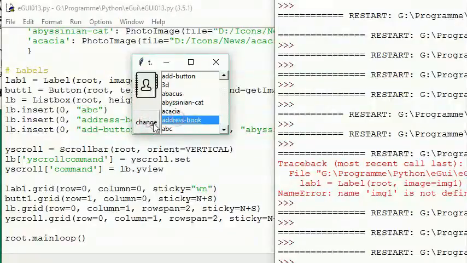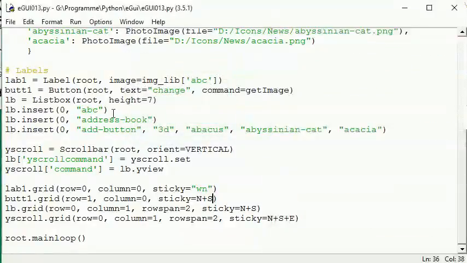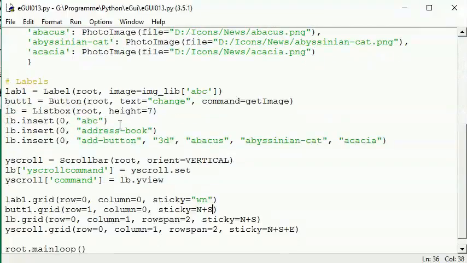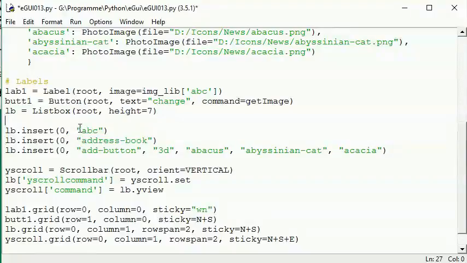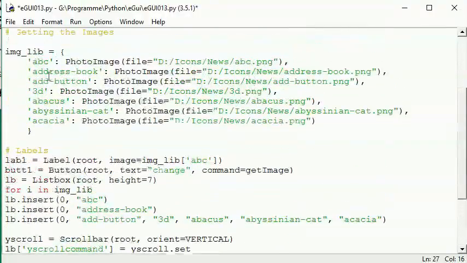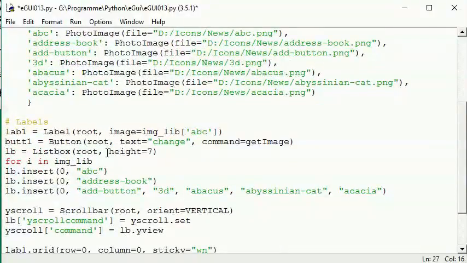Well, that's pretty cool. And at last I'd like to show you something else which is pretty cool, so we don't have to insert everything by typing the names in. So for E in image library, so we use our dictionary to do this, and by the method keys we get all the keys from the dictionary.